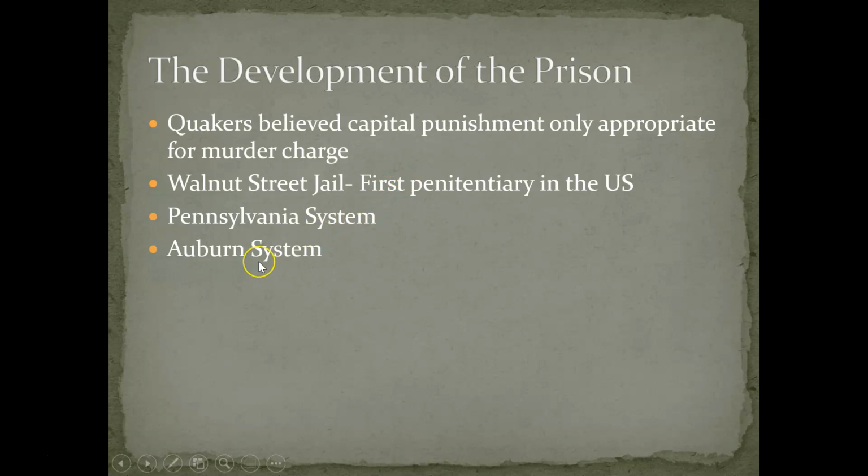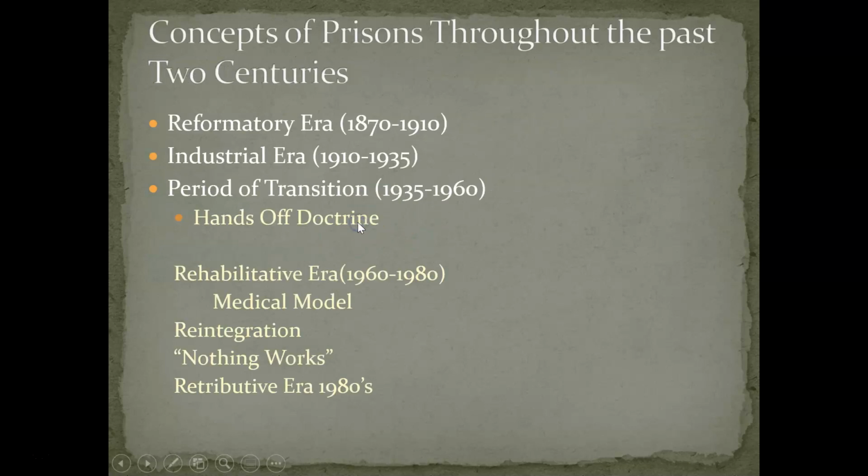Okay. Then it changed a little bit. Sorry, let me go back to Pennsylvania. They couldn't even interact with others. All they did was sit in their cell and think about how bad they were. They were performing their penance. Auburn's system was a little bit different in that they were able to work together, but they still couldn't talk. You can imagine what the consequences of this were. There are times when I think I could be locked up in a room with no human contact for months on end. But realistically, they went crazy. But this is the first kind of the development of prisons in the United States.